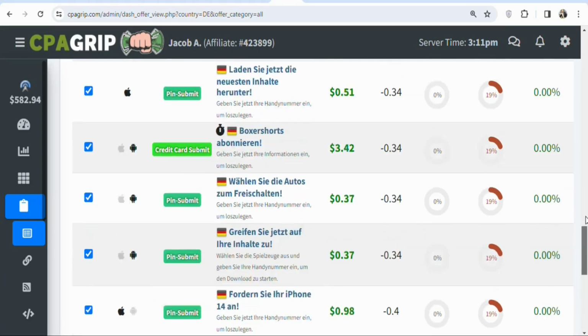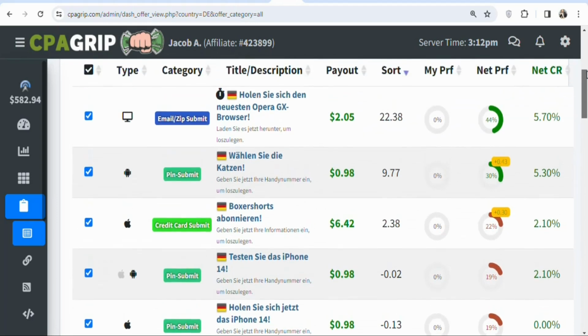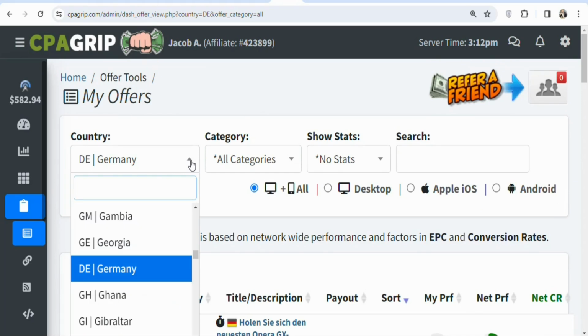and then promote those offers. But CPA offers are geo-specific, so if you select an offer, what you have to do is look at the country where it is allowed so that you can promote it to people who live in that country. In this case, we are going to be promoting an offer in the United Kingdom, so you can search for it here so that you can find offers in the United Kingdom.